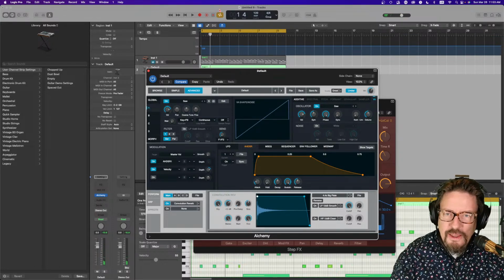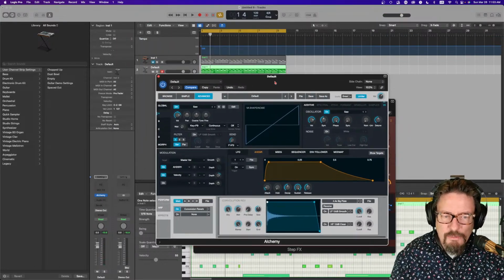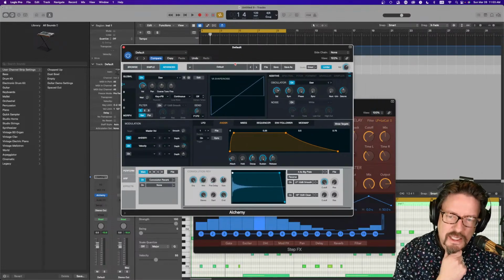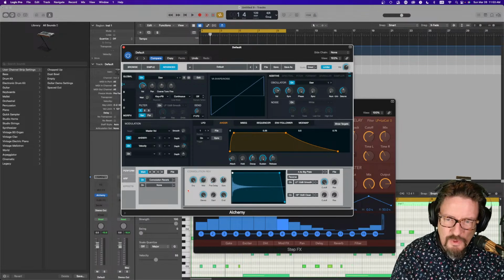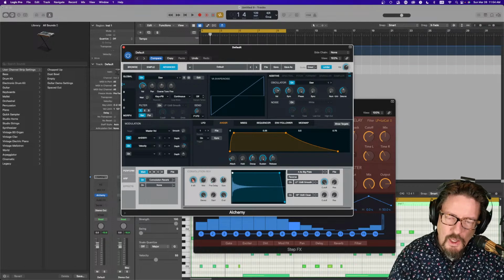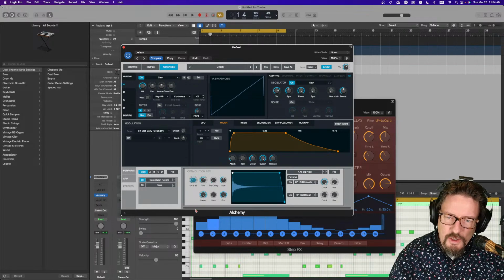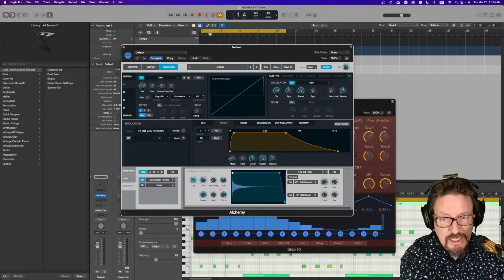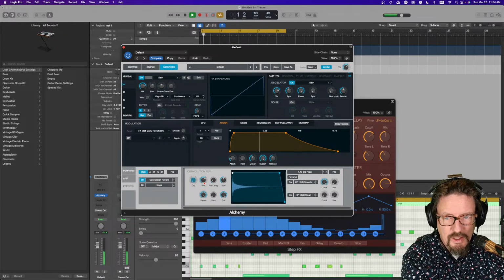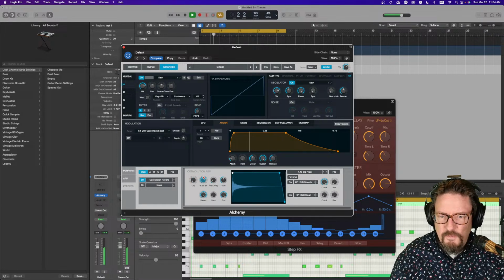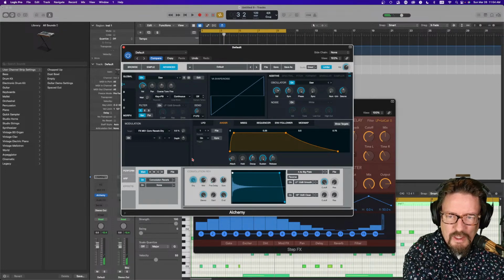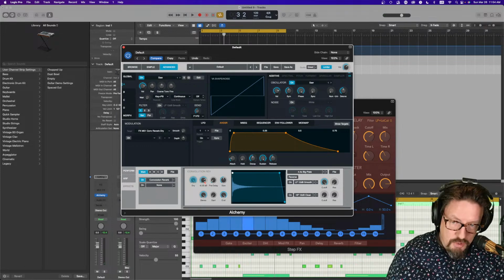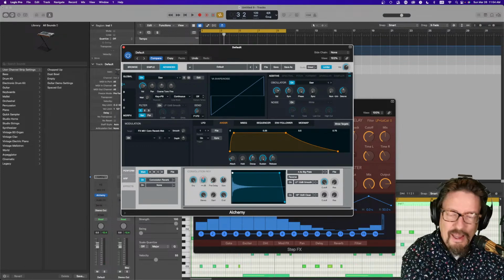So a couple things to think about when you're doing this. Because I'm not using auxiliary sends, one of the main ways we get to set our levels is by using the dry and the wet knobs. So I can come through here and turn down my dry, and we just have the reverb sound. Or we can leave the dry, the unprocessed sound, and just have a little bit of reverb.